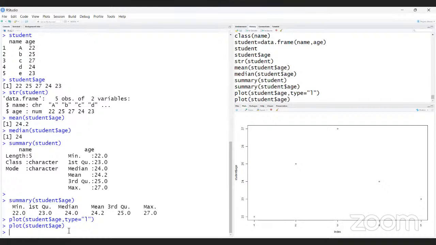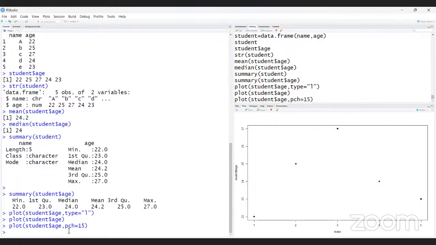And here you can write PCH equal to 15. Then it will be prominent.